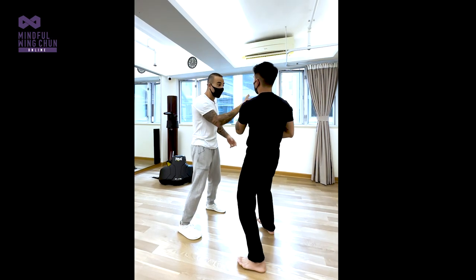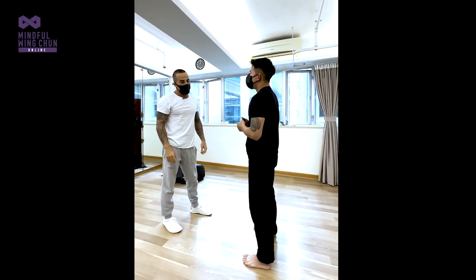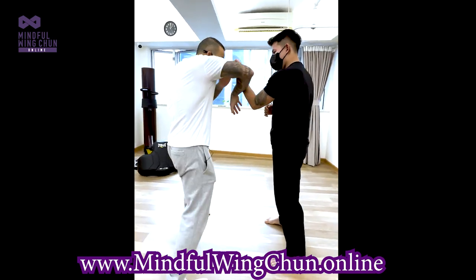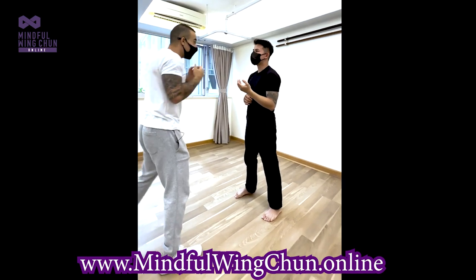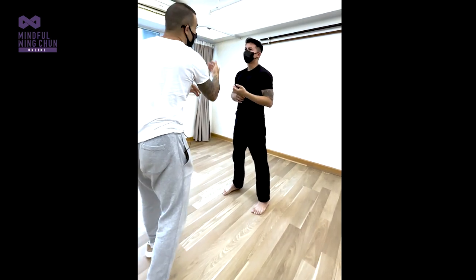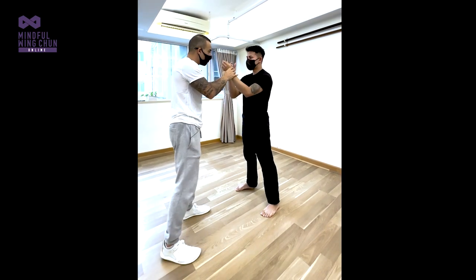So at this point, I can start to manipulate your body because again, my force is going inside. This is a big misconception of Wing Chun. People think that it's all about going around the contact point, like doing this, doing that, but that is not realistic. You're a boxer, you know, right? If someone's really throwing proper punches, how can you be fast enough to catch it and do something like that? That won't work.